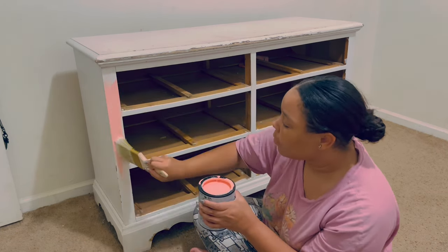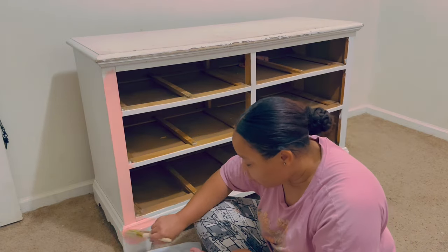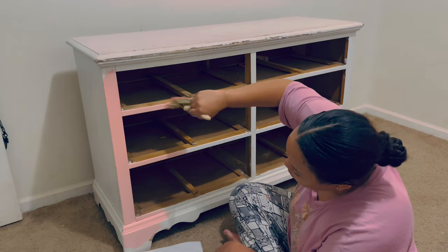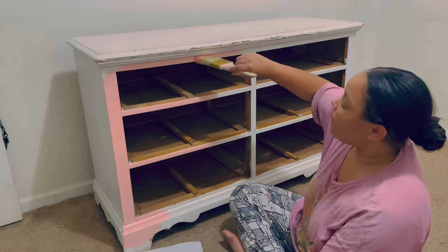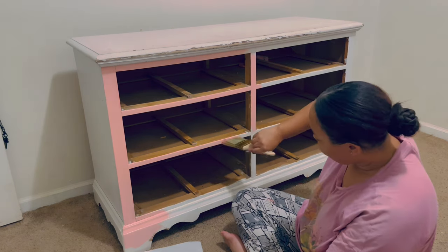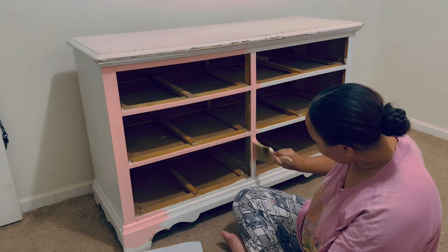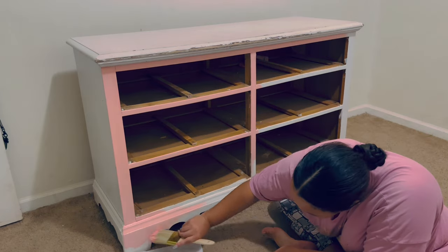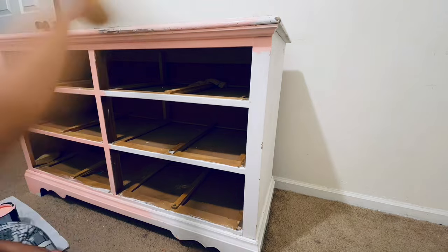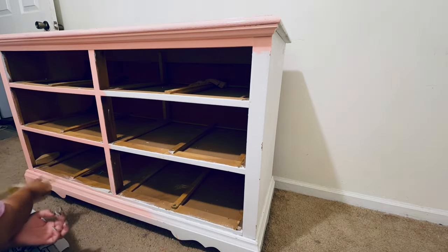So I'm gonna have to sand them, and I really want to get this video up today, which is Friday. So I am going to put this video up. You guys are gonna be upset with me, but it is going to be a part two to this dresser, because I am going to do the drawers tomorrow. It just got dark super fast. I hate that it gets dark so early now, because it just didn't let me be great.